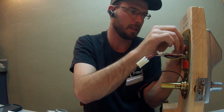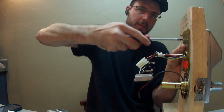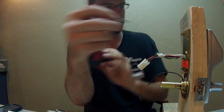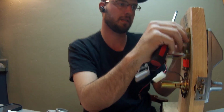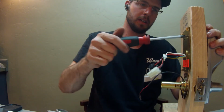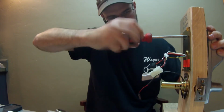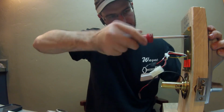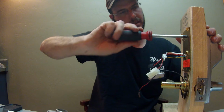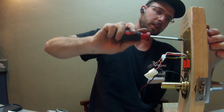These screws here are going to go through to the long protruding ends of the back side of the lock. They're going to have a little Loctite type of stuff smeared on them just to make sure they don't come undone. You can see it there. Put this one on here. Again, it may take a little longer using a hand screwdriver, but it's always a better way to go.